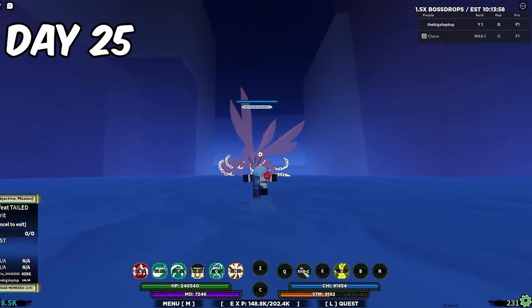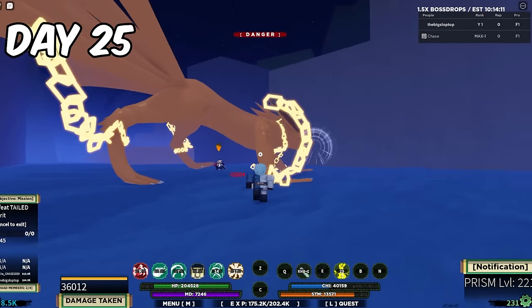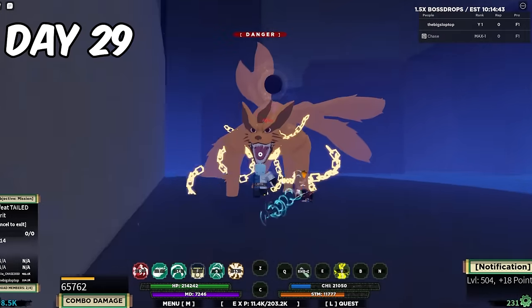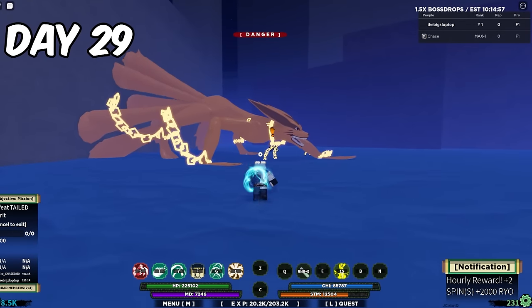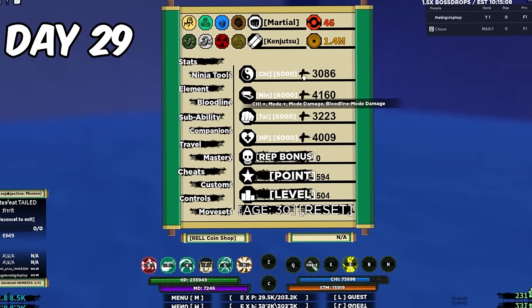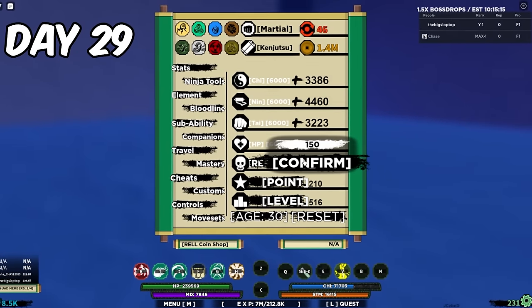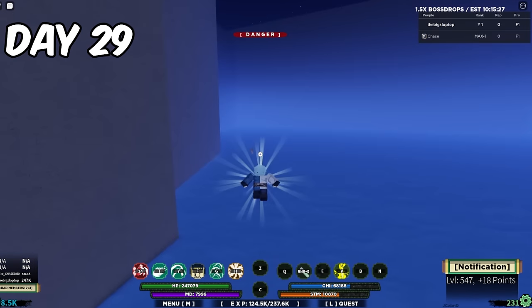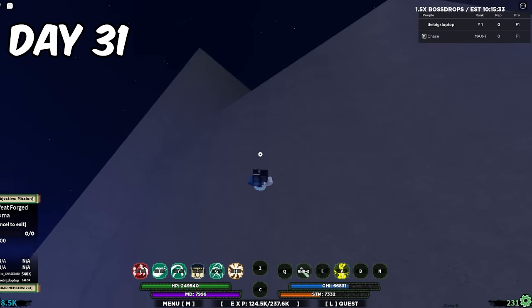All right, Kurama. Time to get smashed. Killing this dog. Dead. Alright, I should get us to 530, 540. Let me put my stats in. Easy, man. Gonna do that one as well over here. We can switch servers. Alright, I got us to 547, so not that bad.